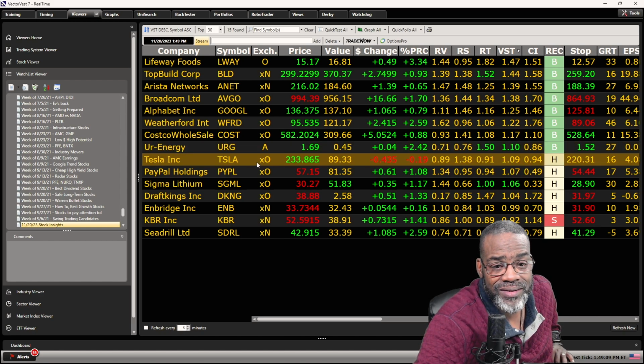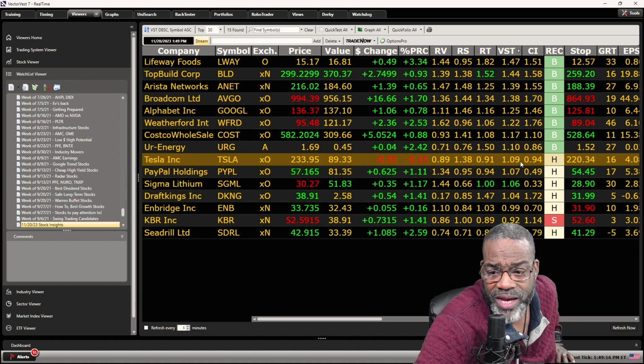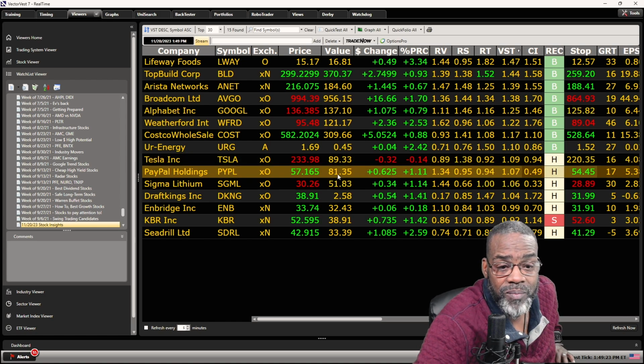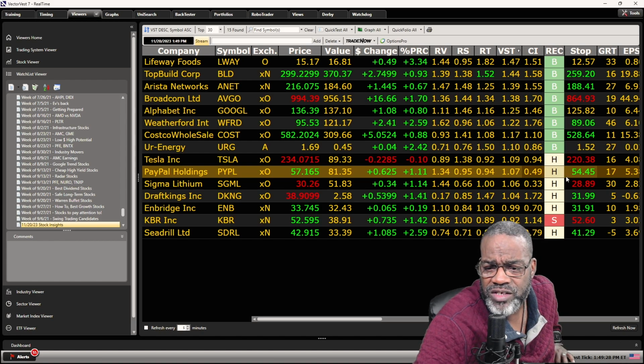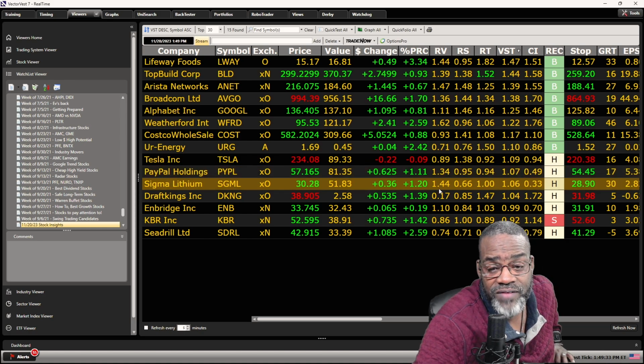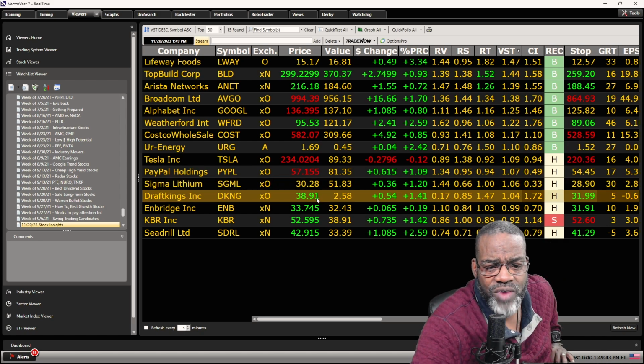All right, Tesla, man, this fight that they got going on with China hurting them. The growth play is out, relative value below 1. It does make money. I'd be careful with this. I'd probably put a 28.7 because of what he's doing. PayPal, undervalued, upside is there, relative safety, more of an aggressive play, 28.7. Lithium, undervalued, love it. Upside potential or growth is there, making money, but they got earnings growth rate, 28.7. And then we looked at DraftKings, way overvalued.